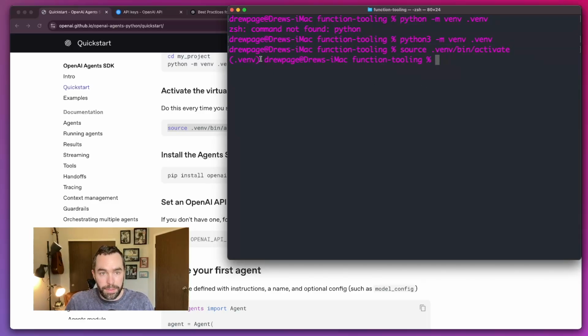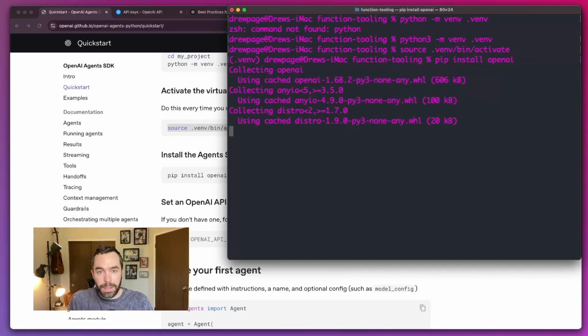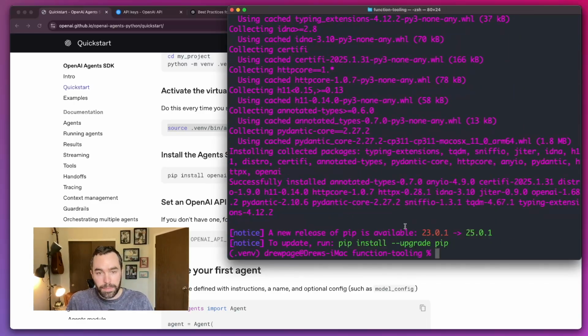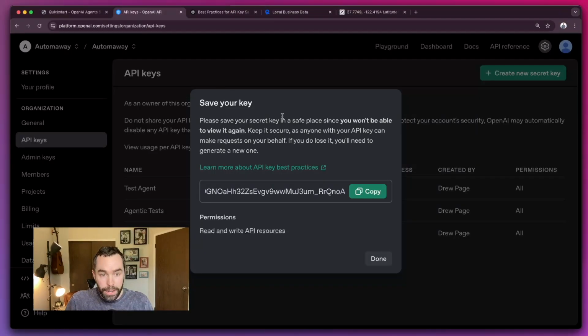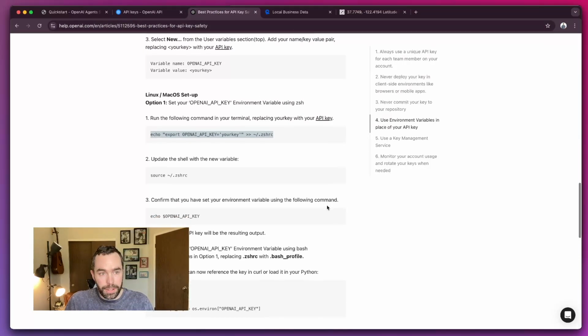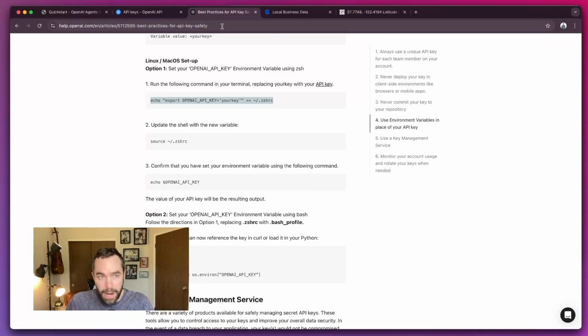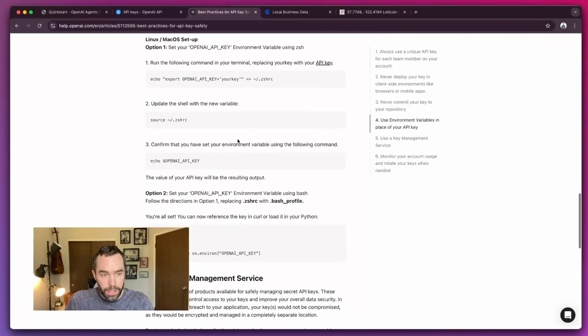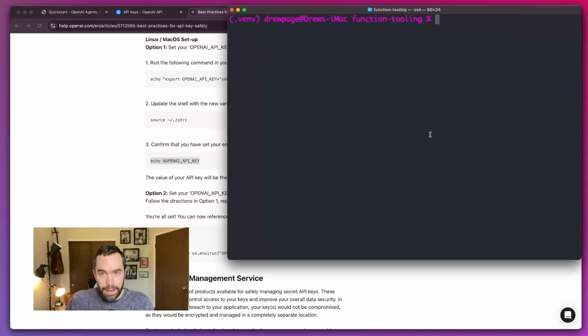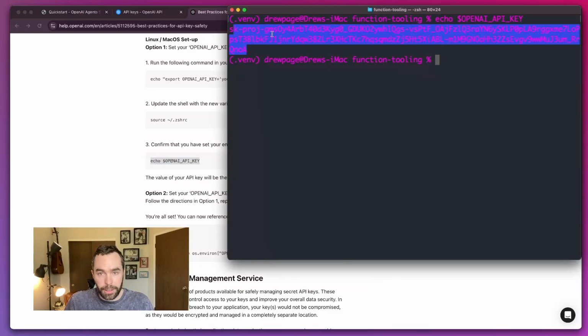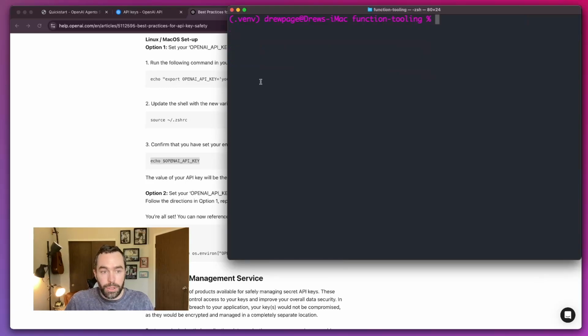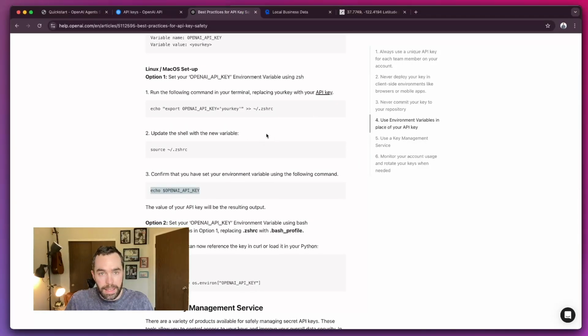So now you'll notice this little flag that we're in the virtual environment. Let's install OpenAI. I believe I have it, but just in case. Command K to clear that. What you would do is create a new API key. I have just created one, and I'll drop a link in the description to this helpful guide on best practices for API keys. And in this example, I am saving it to my Z shell, my terminal. So just to make sure that I do have it, let me echo it out. And this is the current API key, which I will be deleting after this video, but you can follow along in these instructions to get this stored properly.